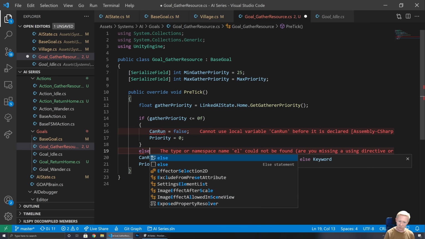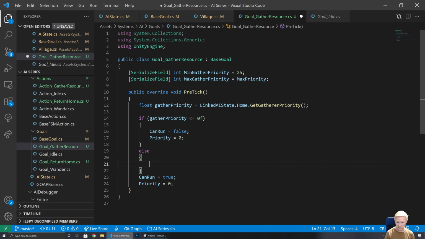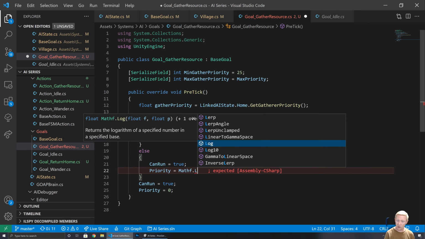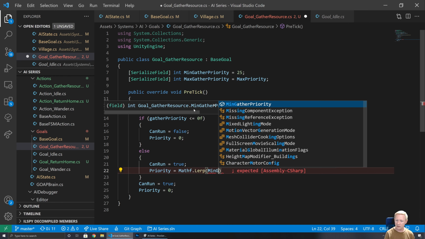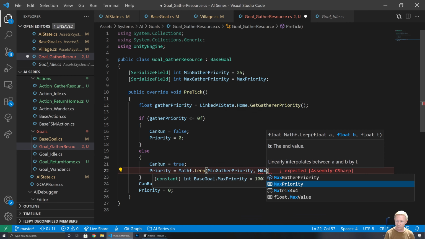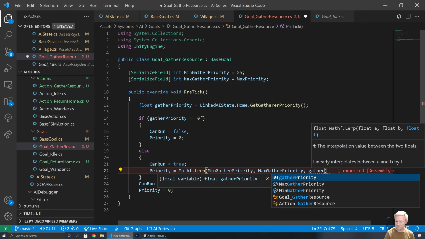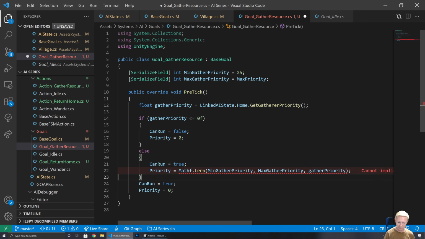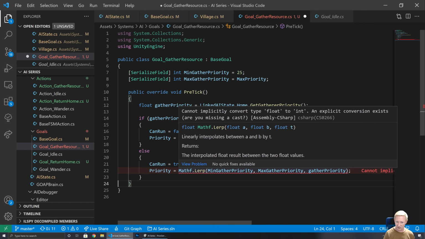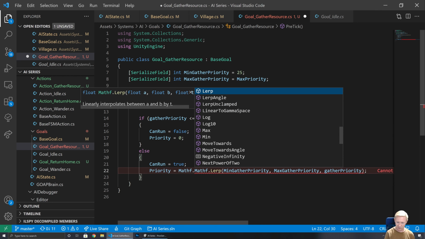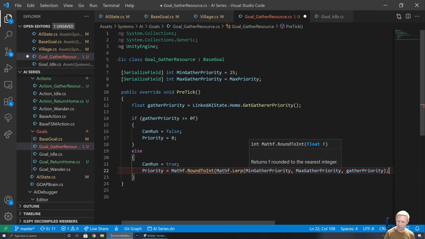We do not attempt to run. Otherwise, can run is true. And our priority is a lerp from min gather priority to max gather priority using that value we already received. So it's going to be a little bit grumpy here. We just need to go and do a round to int.